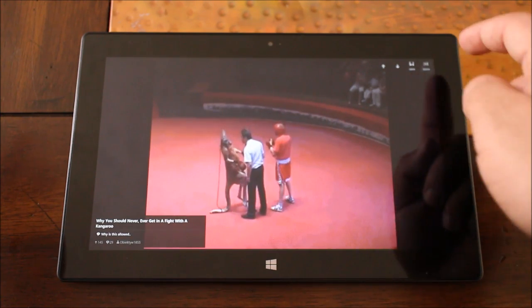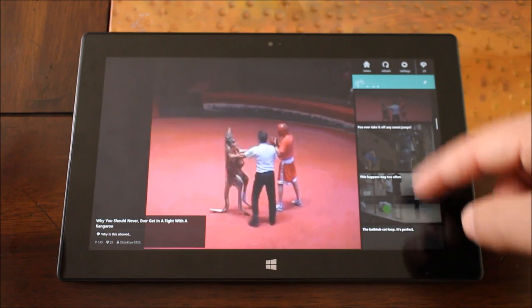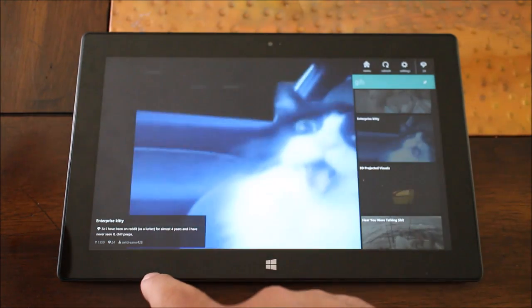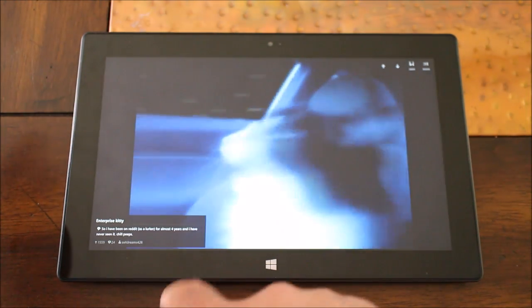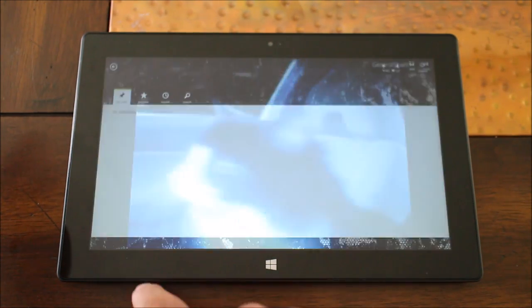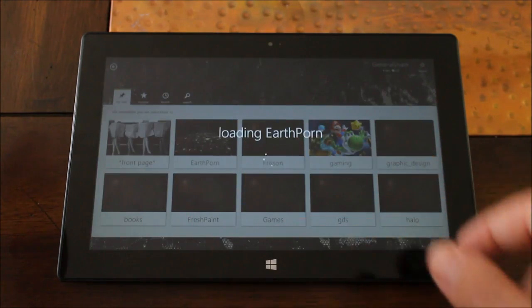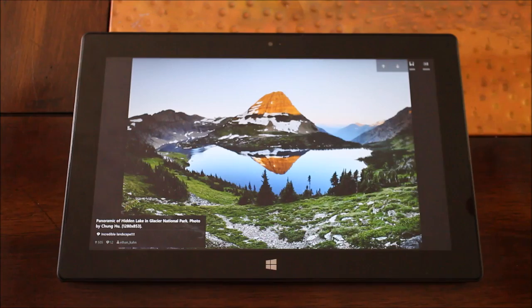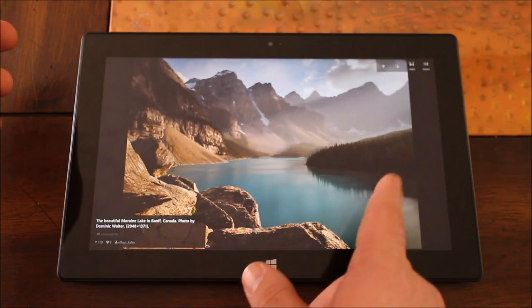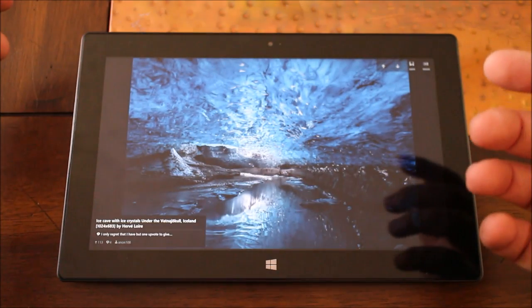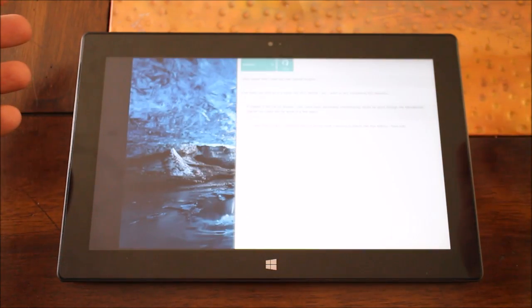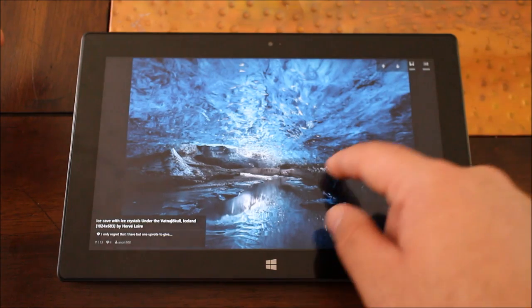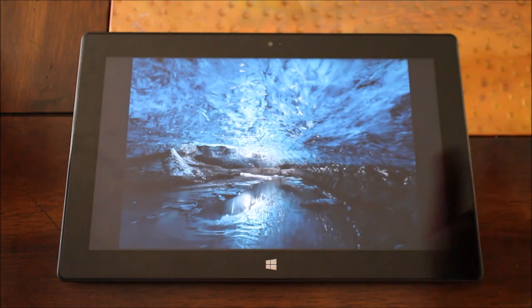Yeah, you can tap up here on the right. Scroll through all the different posts in the subreddit. You get the idea. It's a really nice app. When you go to a subreddit that's focused on pictures like Earth Porn, it's really nice just to scroll through, see the image if you want, read the comments, or just tap on the image, get a full view of it.